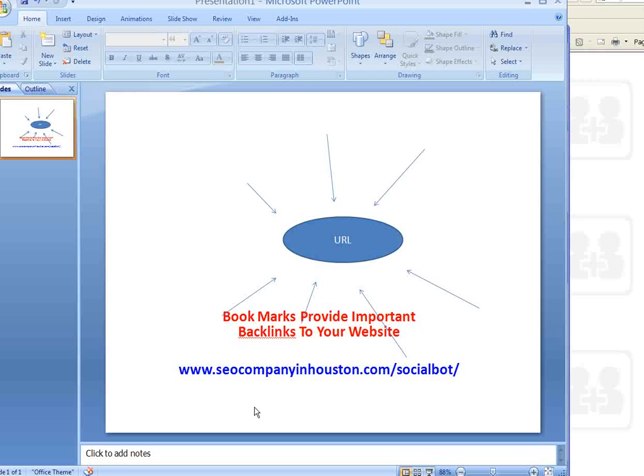Whatever you do, just make sure, one, that you're hosting your websites on a blog, two, that you're getting quality backlinks to your site so that you're easily found, and three, that you're bookmarking each and every one of your posts so that it's found in the search engine, your website becomes popular, and you can take the competition out. This works again on houses for sale, any services that you provide, products that you sell, whatever the case may be.